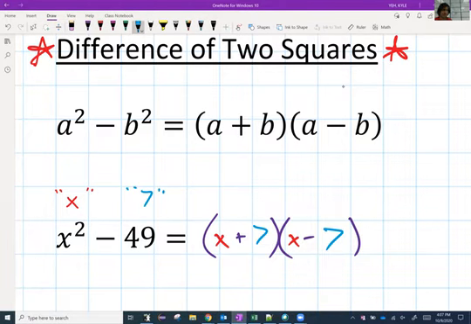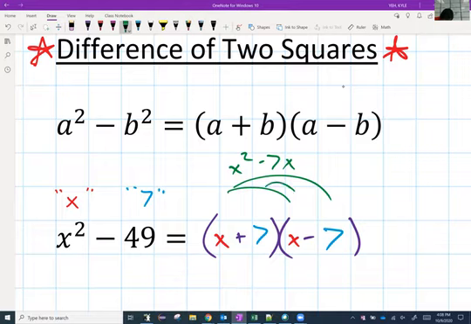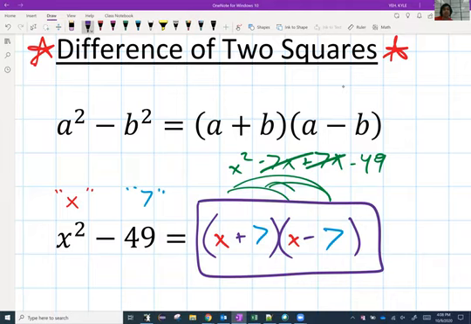That's the difference of two squares, and it's a shortcut that you'll want to know because it'll pop up, again, decently often. A difference of two squares, subtracting two perfect squares: square root of the first plus square root of the second, square root of the first minus square root of the second. And I'm not going to do this for everyone, but we can definitely check this. Think about what we would get if we foiled. We would get x squared minus 7x's, but then plus 7x's minus 49. The x's go away, and we would get x squared minus 49. So this is a formula, an equation that you will kind of want to know. Difference of two squares. Let's do another one.